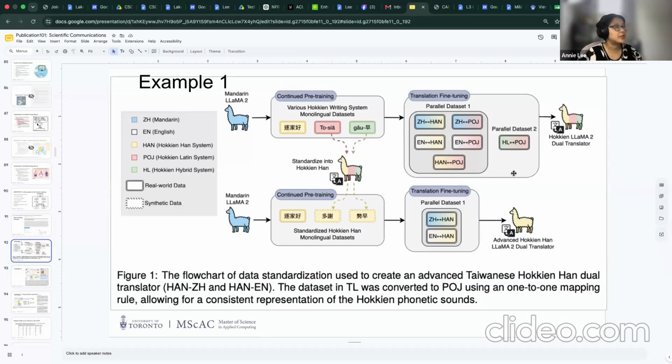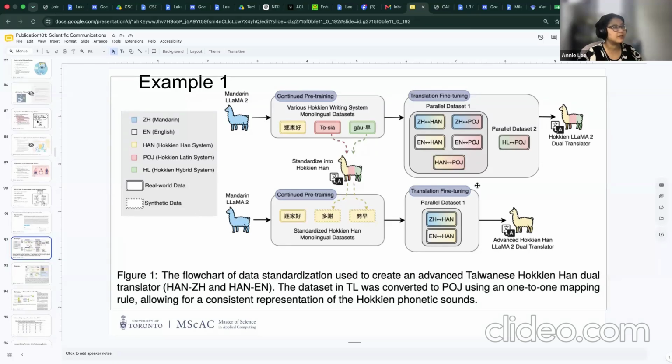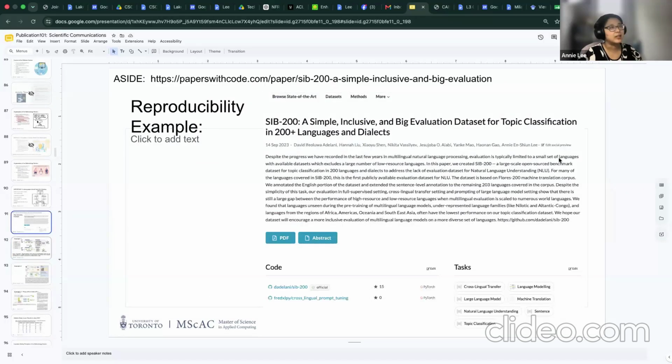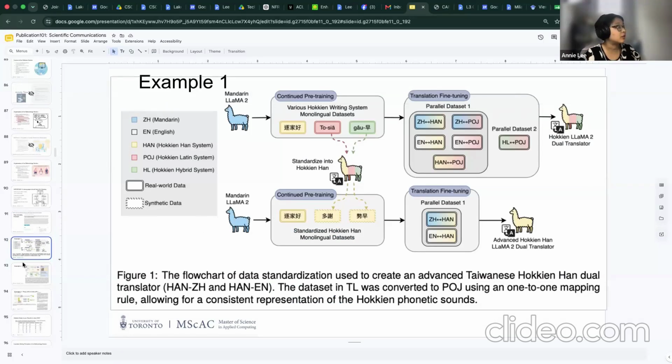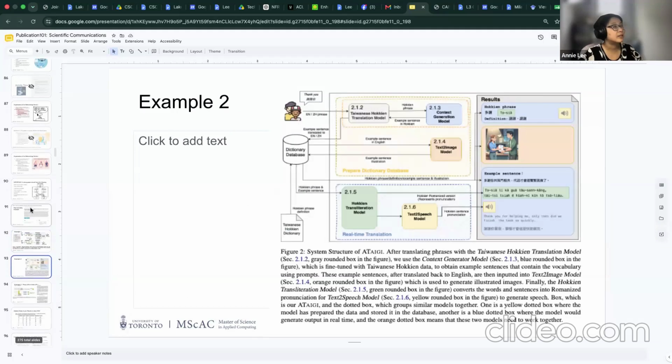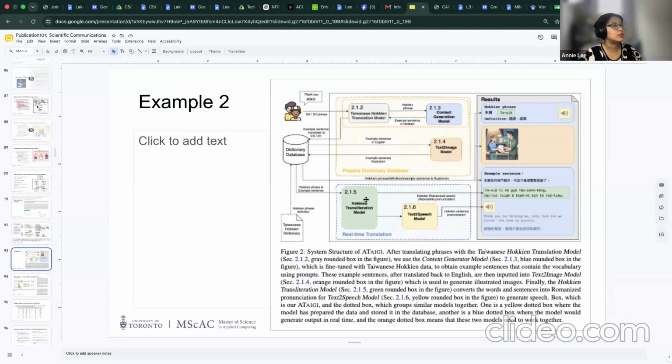Here's a very nice example of a figure 1. Here are some Llama models under 3 different writing systems and 2 different languages. The input colors are the languages. The output Llamas are the different writing systems, and you can see we fine-tuned it based on a bunch of different methods. So there's a very clear legend and really cute pictures of Llamas. Sorry, I'm a sucker for the cute picture of Llama, but a good process diagram makes a difference. Here's another example of 6 different models that went into an HCI example. That's what Aaron and Sonia's work is based off.